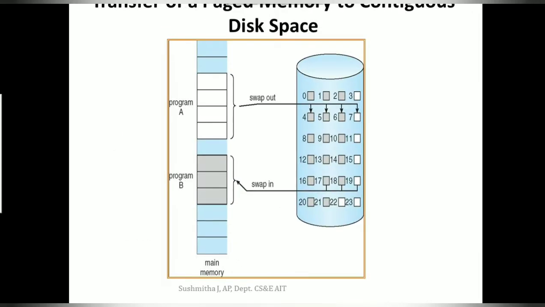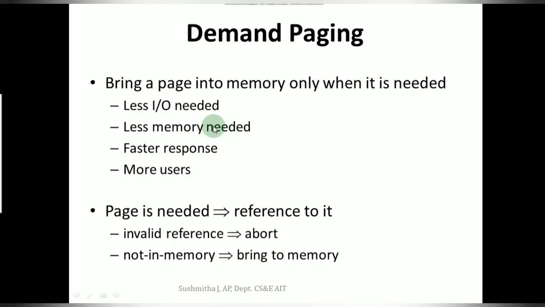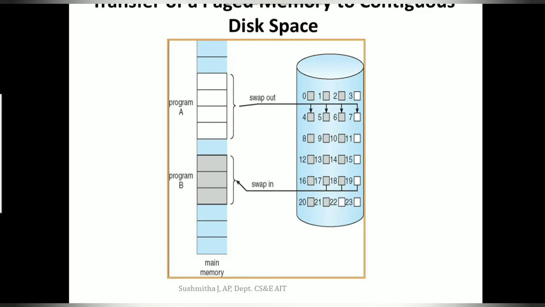As I just told you earlier, all the pages that are required would be on the secondary memory. Only the pages that are required shall be brought into the main memory. So how do we do it? The page that is needed shall be referenced. If it is an invalid reference, we probably treat it as an illegal action. If it is a valid reference and it is not in the main memory, probably you swap out some other page and you swap in that page.